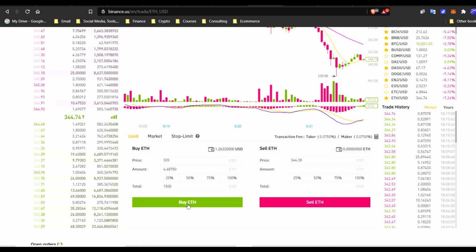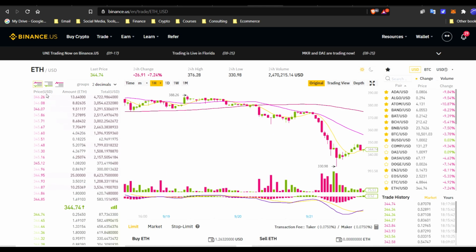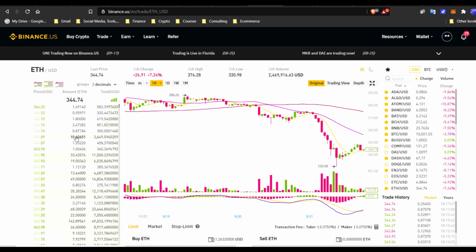Now, what I would do is I would hit buy, but you also need to have that money in USD on this account. And it would actually show up down here when you scroll. Notice I can actually click this green button. There's a red, so it's all buys as soon as it loads. So this is all the buys and orders. There's orders down here at $309. So if Ethereum hits 309, or let's do 310, they're offering to buy 51 Ethereum right there.